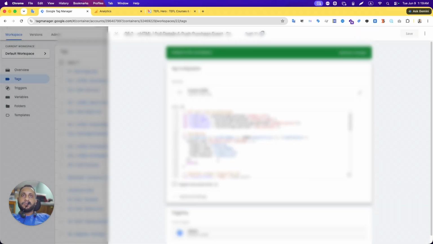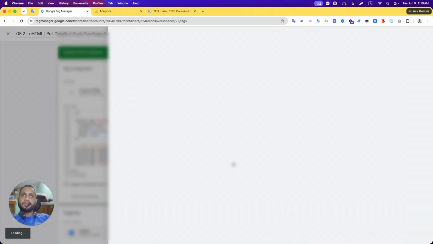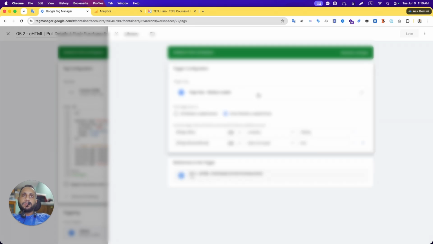So this is the process, and I have created the trigger for the library page. If you change the thank you URL in future, you also have to change it there, otherwise it will not work. Right now the trigger is page URL contains library.